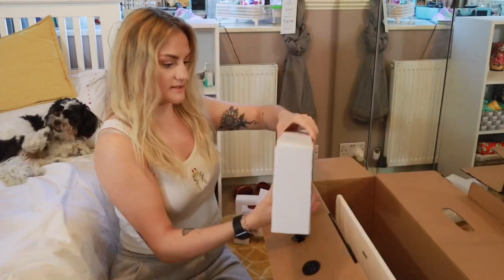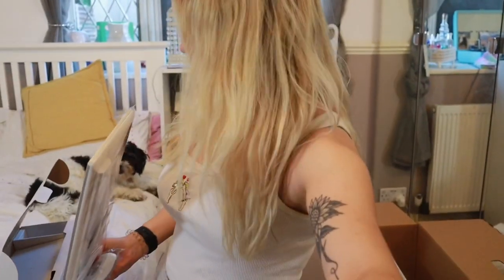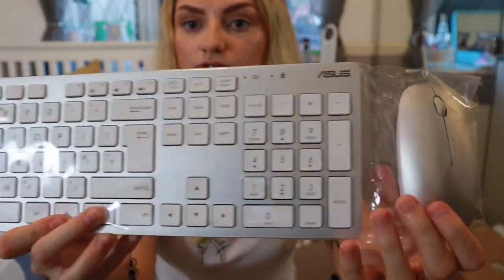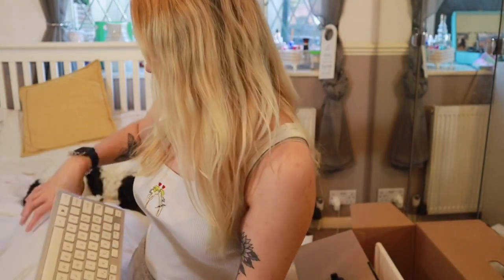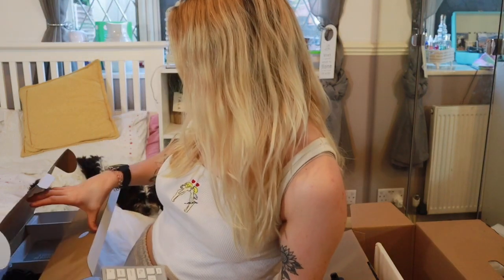So yes, it does come with a keyboard. I was really surprised. I'm just gonna show you all of this, but I thought this looked very much like the iMac packaging. So this is the keyboard and that is the mouse, it's wireless. But I thought that looked very similar to the Mac one. It's all white and the keys are really flat. It's not like an old fashioned keyboard or anything. So we're just gonna put that to one side. What else is in there? The power leads and everything is in there.